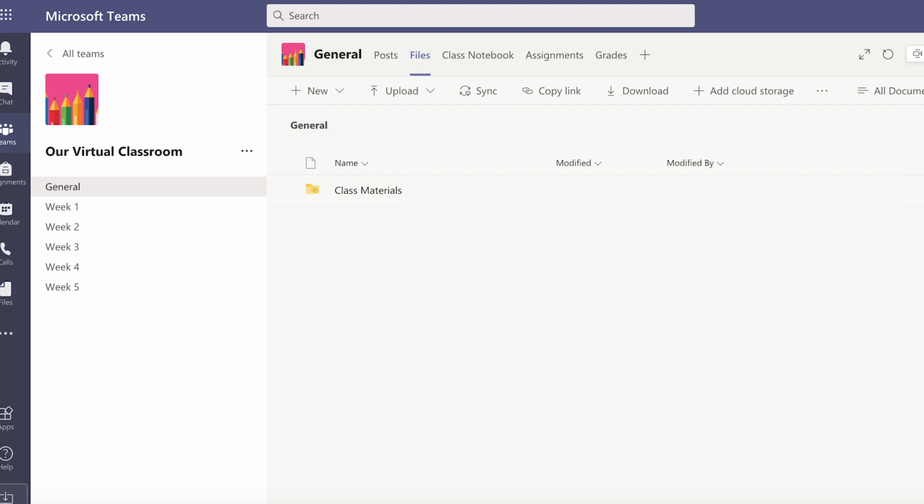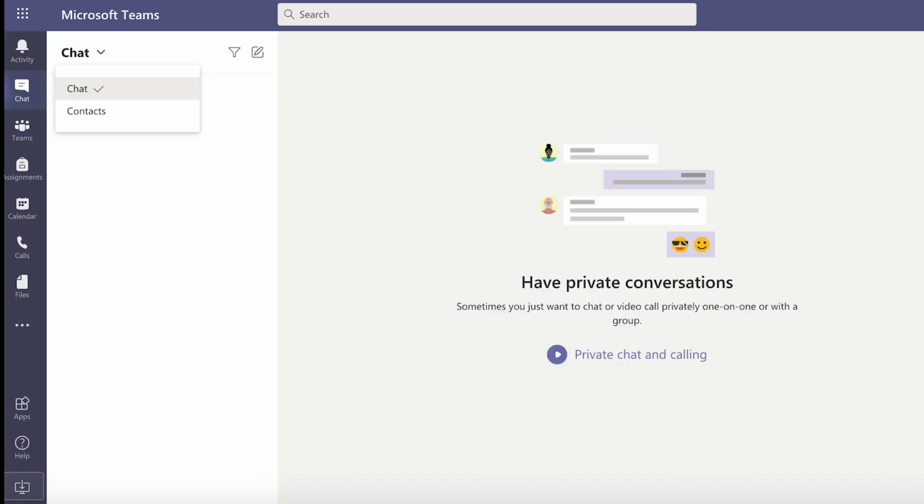As a point of safeguarding, make sure you keep a record of all the chats and conversations that you have between yourself and students and other members of staff. This can be shared on a secure drive within your school, and there's also a function on Teams where you can record the lessons so that not only do your students not miss anything, but it's helpful for you to keep as a record.